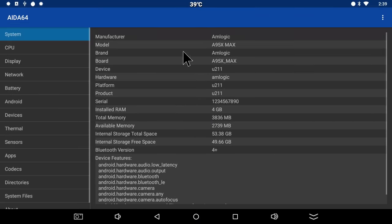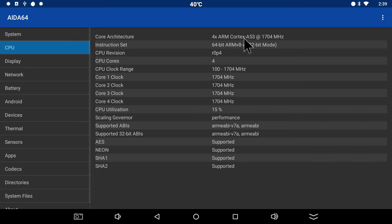Let's look at its system and hardware information. The manufacturer of this box is Amlogic, and the model is the A95X Max. It comes with 4GB of RAM, which is DDR4 memory, and this is the remainder of the storage after the Android installation and all the apps I have installed. The Bluetooth version here is 4+, which indicates that the Bluetooth version is 4.1. The CPU is a 64-bit Cortex A53 quad-core CPU running up to 1.7 GHz in 32-bit mode.